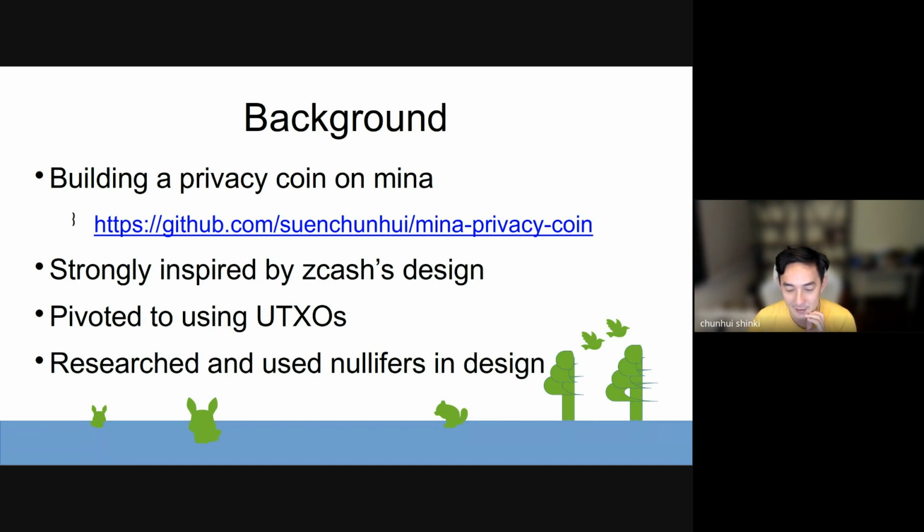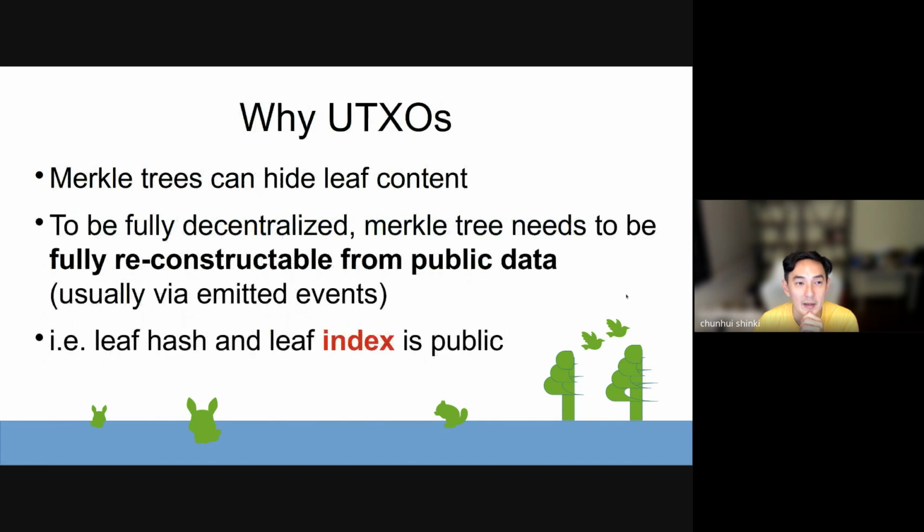I think that really changed a lot of things. So I studied a lot about the Zcash design. That inspired me. And what's exciting about Mina is that now we can do something like Zcash, but with smart contracts. That's what inspired me to do this project.